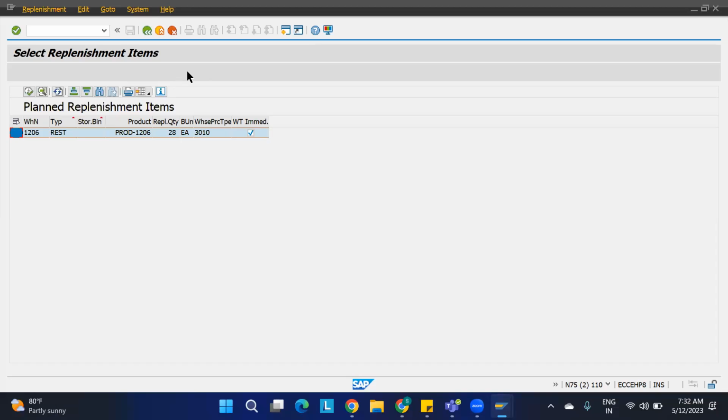Now we'll go for the RESB. Let us consider you are going for the RESB. For that, how can you use this? Let us consider you are using this for the replenishment. Here also you are doing the scheduled replenishment, so then we have to assign the bins and the product. I'll just go back.